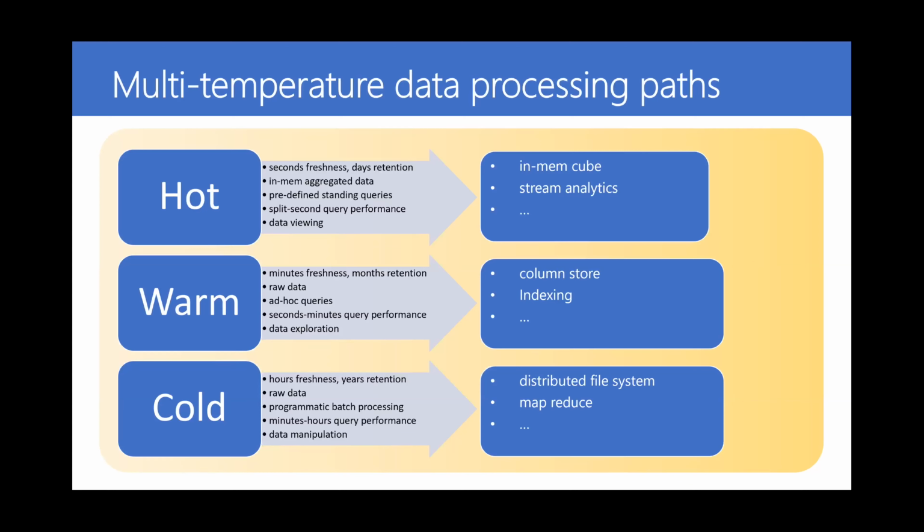And the cold path is the traditional way, where we are used to systems where batch processing happening once a day or a couple of times a day was enough to meet our needs for the system. So these are the three data paths, and based on this, let's look at what we have on Azure.